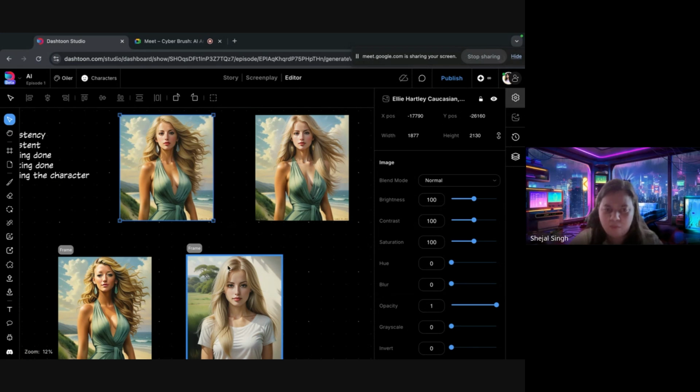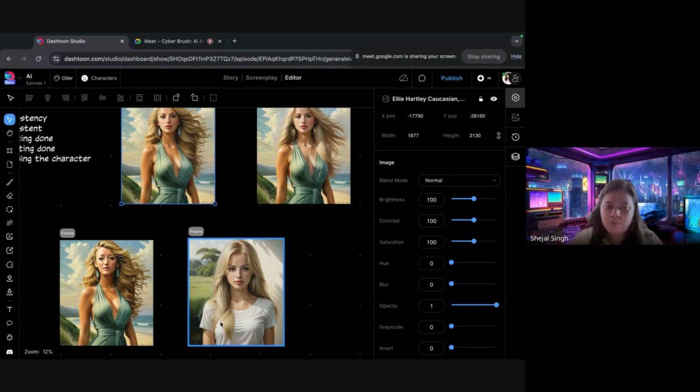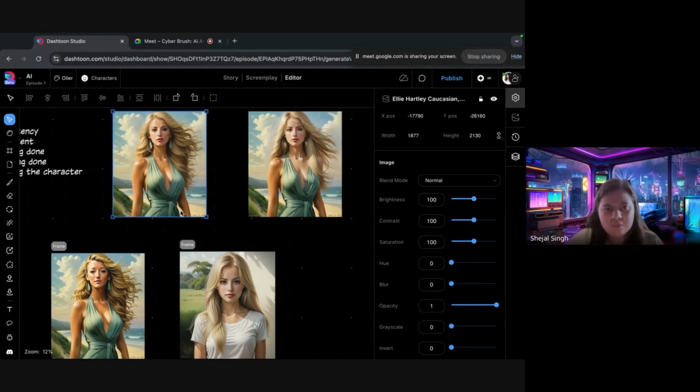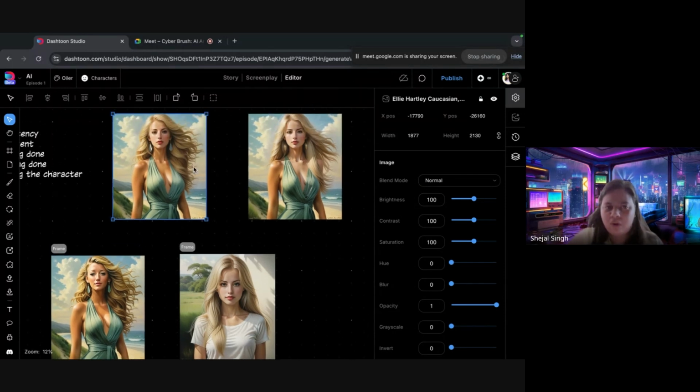It's not giving me a whiter tone, it's giving me a yellow tone. Also, she has way more straighter hair, but here it looks way more curlier and heavier hair, which again makes it look odd because she was supposed to look like this, but now she's looking like this.